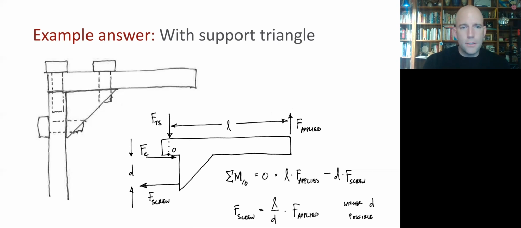But a little detail to notice here as we think about the forces. You'll notice that this force I've called FC for the contact force, and I've located it really close to this top corner. And this F screw here, we're locating it closer to a little offset from the corner. And the reason is that this screw force is meant to represent the sort of average of all the force, the pressure from those internal threads in the triangle component. And so it should kind of be along this line.